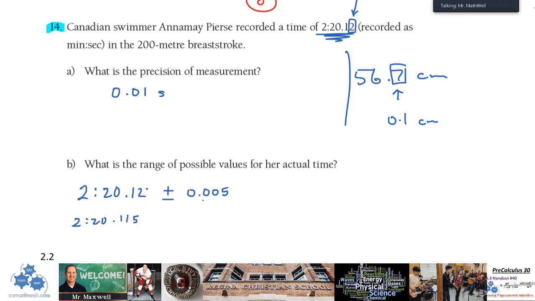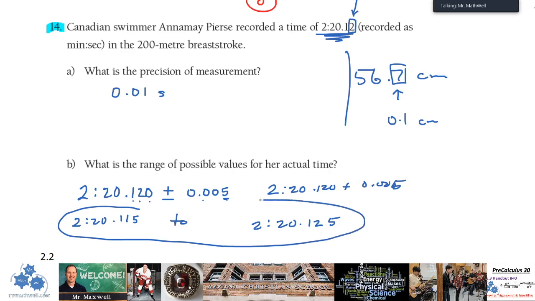That is correct. So this would be like 120, so we'll take away 5, what is that, tenths, hundredths, thousandths, take away 5 thousandths, and that's 115 thousandths then. Thank you. So that's the minimum value. So the maximum value would be 20.120 plus 0.005, right? Which would be a little bit easier to calculate. 20.125. Okay. So there you go. That's the range from here to here. The minimum that it could be to the maximum, considering the uncertainty.